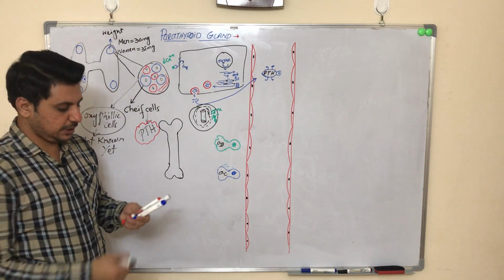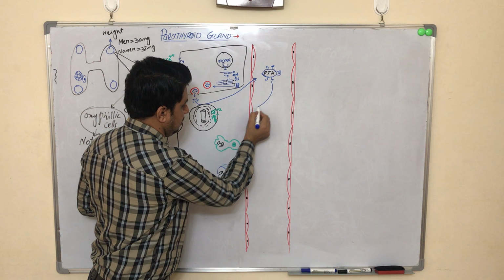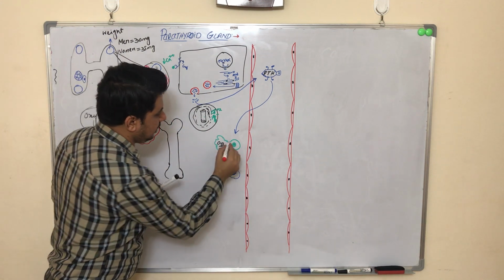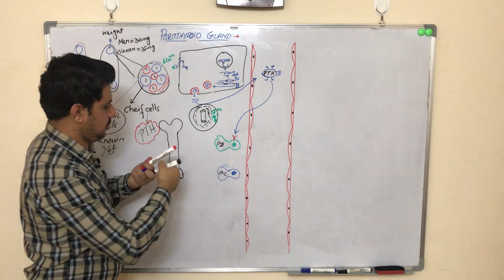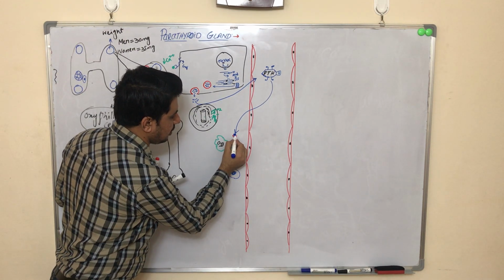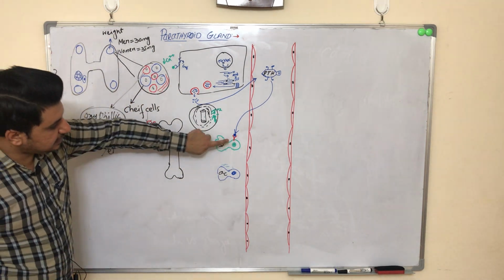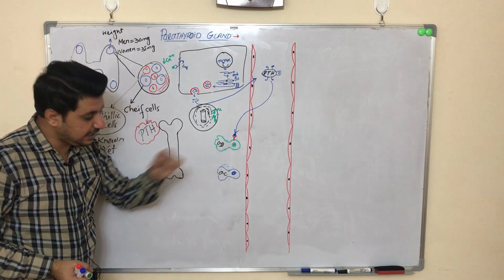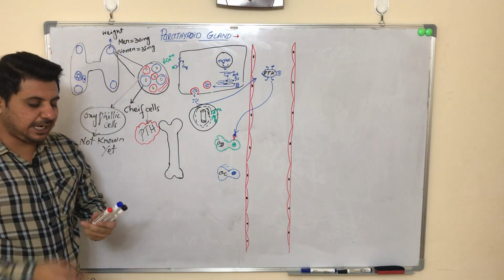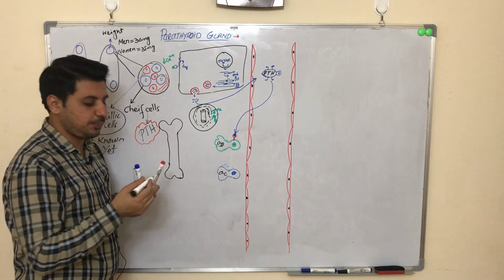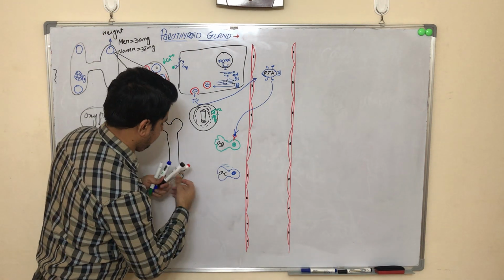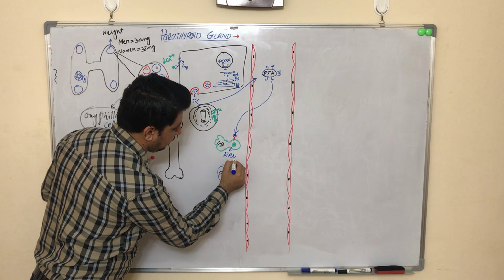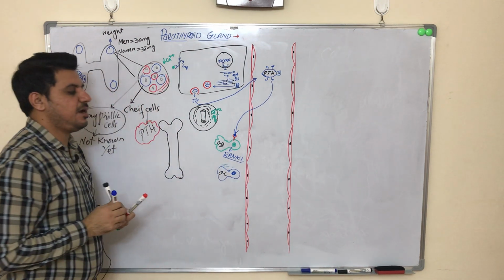When this parathyroid hormone attacks the osteoblast cell, here is the receptor, and here it will become attached. What will it do? It will activate the G protein coupled receptor. From the G protein coupled receptor, it will activate the cyclic AMP and then PKA, and from the DNA, it will synthesize a new protein. That protein is called the RANKL protein or the rank ligand protein. So there will be the formation of RANKL protein or rank ligand protein.